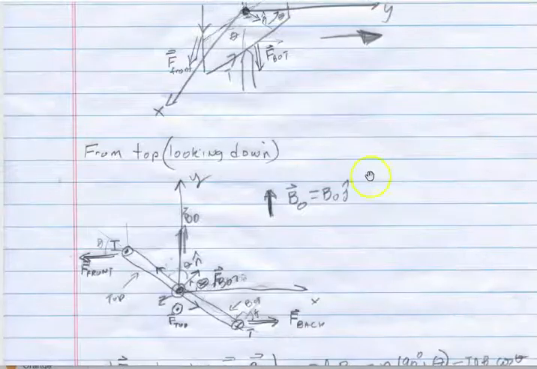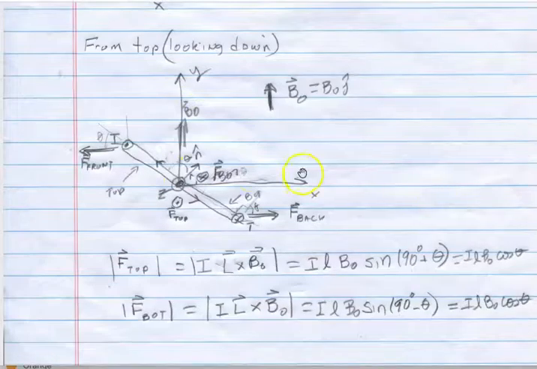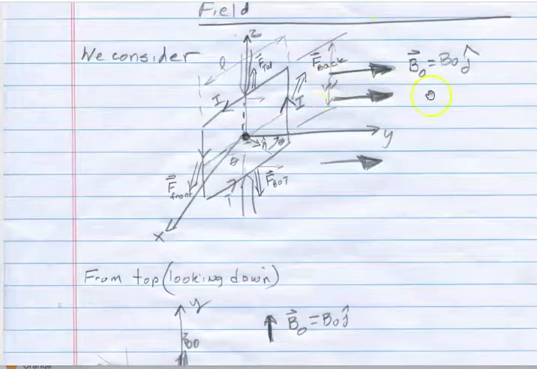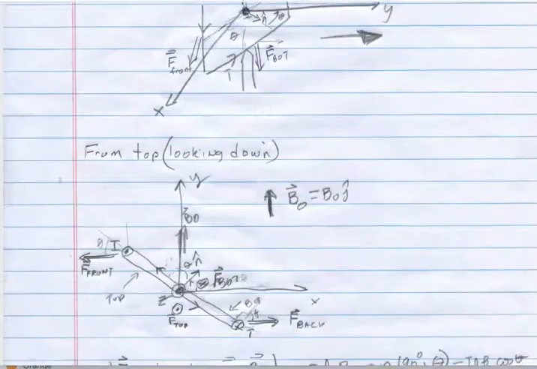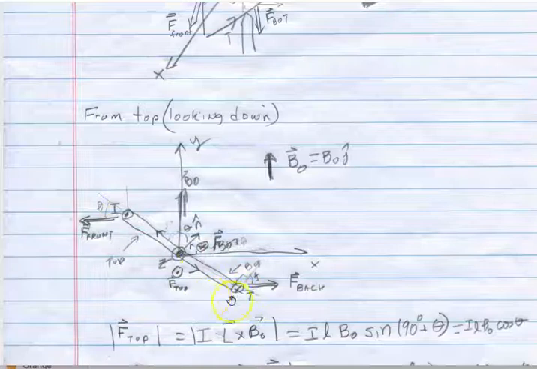Well, maybe not. The magnetic field, if I'm looking at it from the top looking down, I'm looking right down the z-axis, and I'm looking into the xy plane, and that's this xy plane. The magnetic field that I've got drawn up here is all in the y direction, and it's nice and uniform, so it's just B naught in the j hat direction. And the picture here allows us to look at this loop from a different perspective.